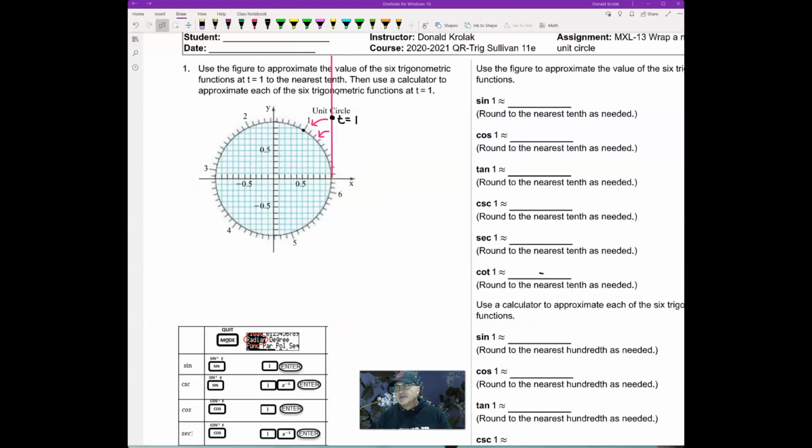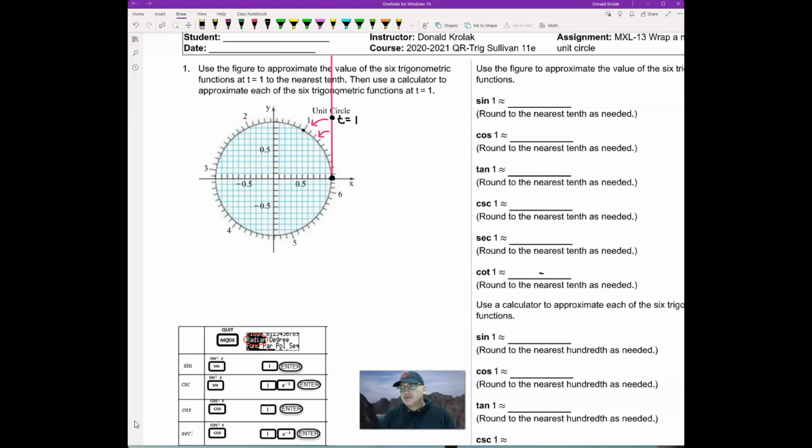So here's our point t equals 1. This length from the bottom of this red line to that point is 1, which is the same as the radius of this circle, which is also 1. Now, I took that radius, I just measured it out on here and made a little dot. If I take that red segment and I wrap it around the circle, that dot is going to land right where the number 1 is. Then you can describe what the coordinates of that point are.